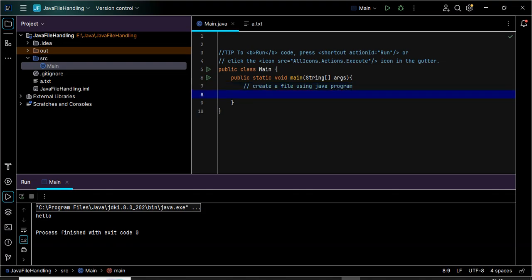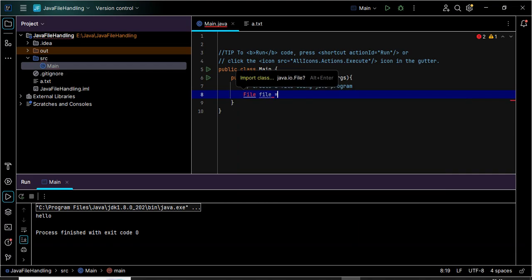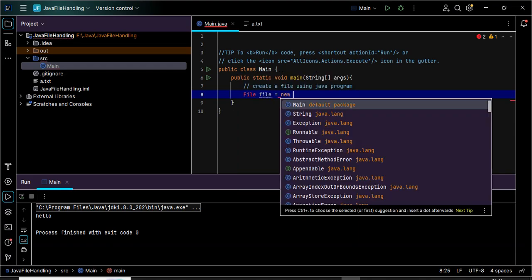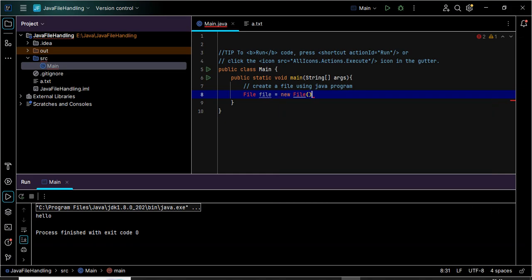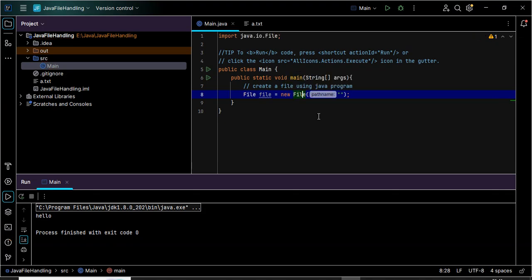To do that, we need to write File file = new File and a path. First, before proceeding further, IntelliJ is showing us to import the java.io package, and there we need to provide a path name.